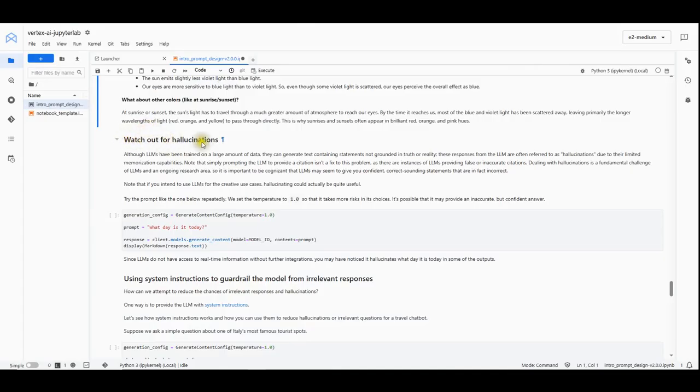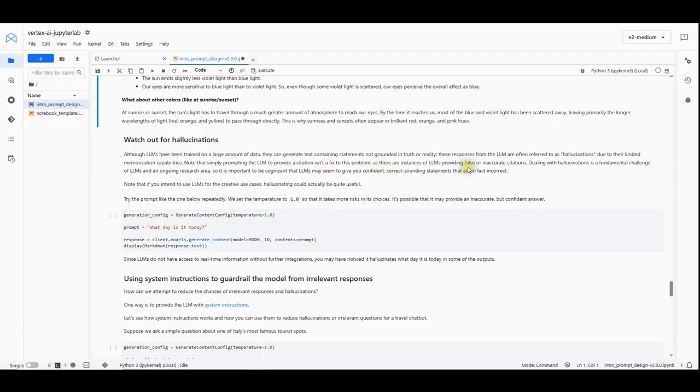Next one is to watch out for hallucination. Although LLMs have been trained on a large amount of data, they can generate text containing statements not grounded in truth or reality. These responses from the LLM are often referred to as hallucination, due to the limited memorization capability. Note that simply prompting the LLM to provide a citation isn't a fix to this problem.